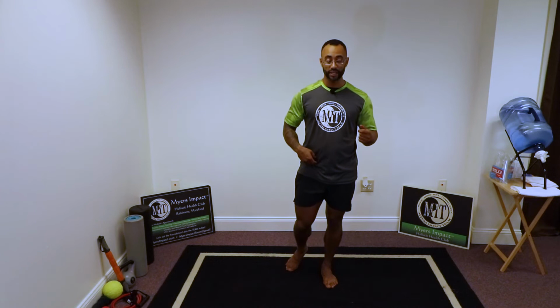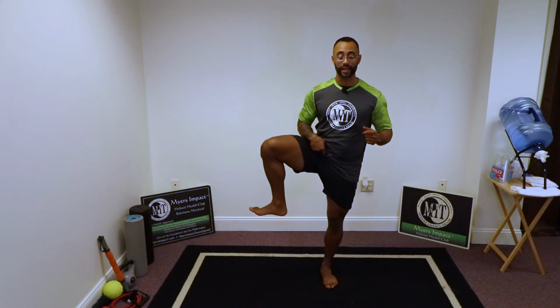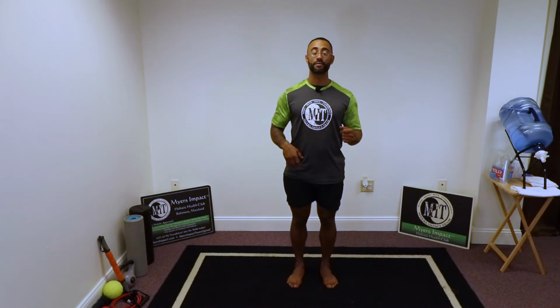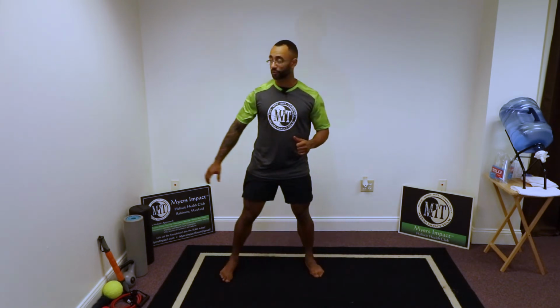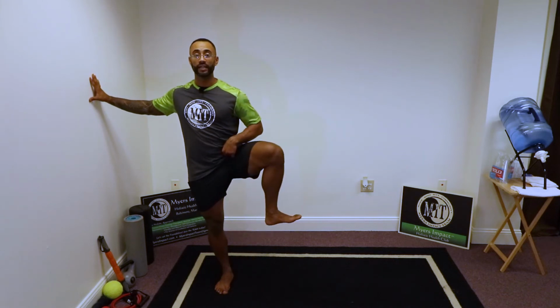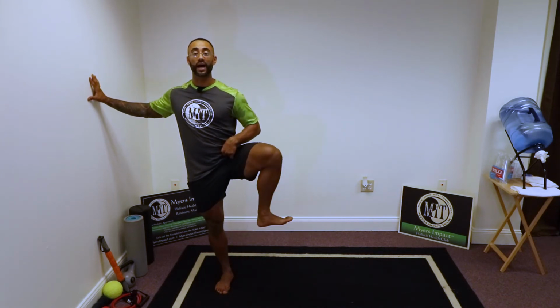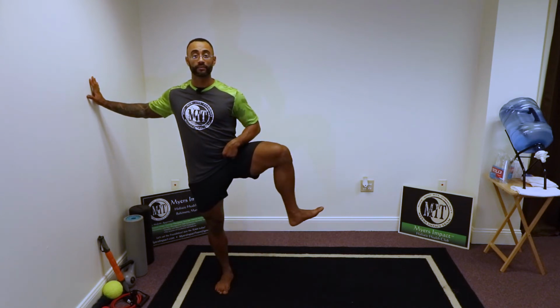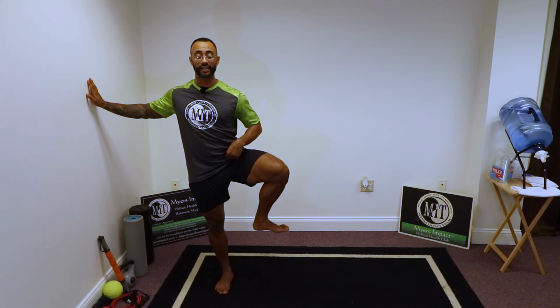In the form, you're going to have to lift one leg out to the side and then extend that leg. Pull back and step down. So if you need some support, hold on. We're going to do that with one leg at a time. So what I'll do, holding onto the wall here, I'm going to lift that leg out and then extend, pull back, and set it back down. Lift, extend, pull back, and down.